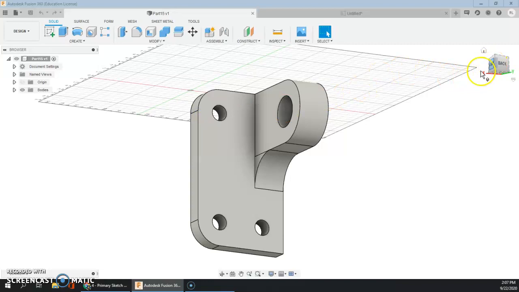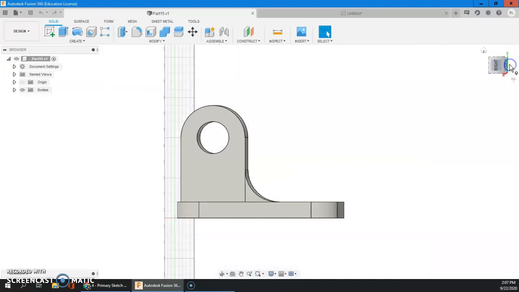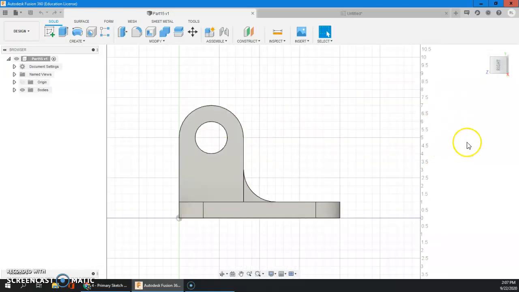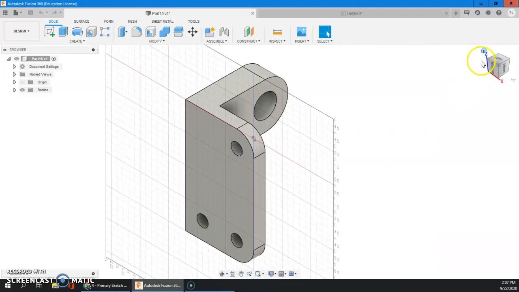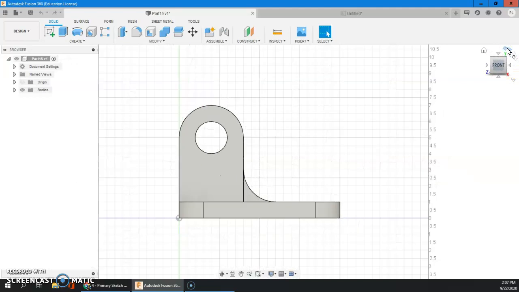So if I look at the model, this part should be the front, looking at it from that side. However, when I look there, as you can see in the view cube, that is actually the right. So let me find what should be the front. Okay, this should be my front view. And if I go here and right click on the view cube, I can set the current view as the front. Okay. And then if I go here to home, that's still not quite what I want. But if I go to front, I have reset that.